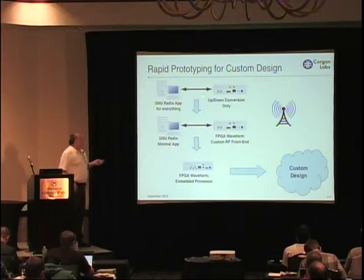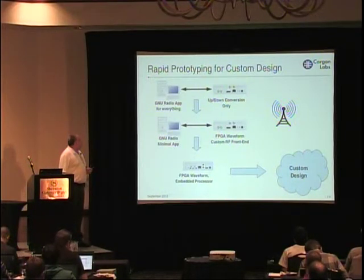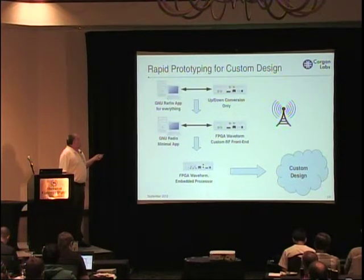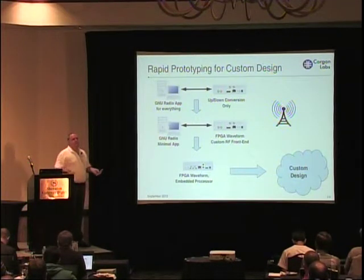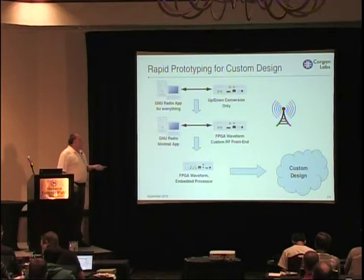In terms of prototyping for custom RF design, we've gotten involved in several projects in the last couple years like this, where we will start out using a USRP and some external electronics and write a GNU Radio app to do everything. Now, it might be extremely CPU intensive, but whether it's a custom RF waveform that we're prototyping and testing, or it's something that they just want to have done quickly, the fastest way to get there is to write a GNU Radio app to do it.